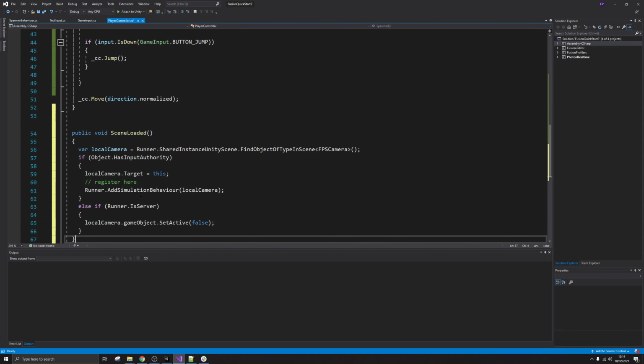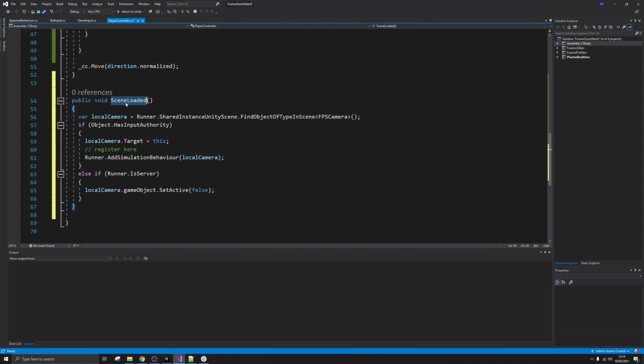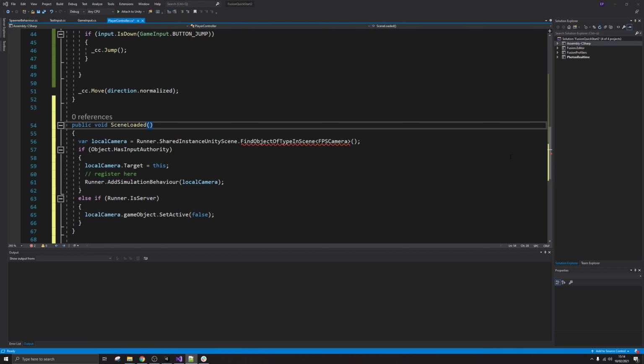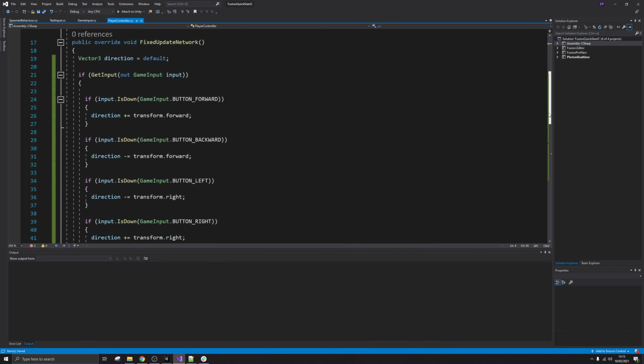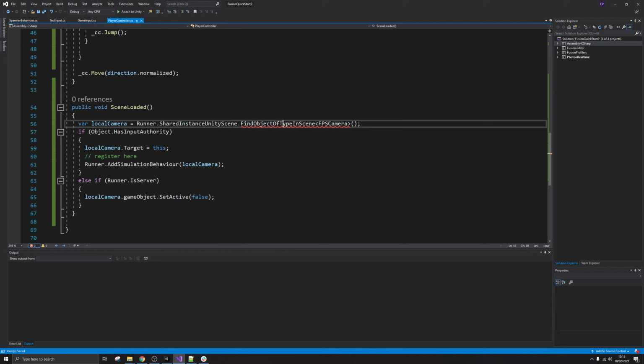Let's now add our scene loaded method, which comes if we make this class implement ISceneLoaded.